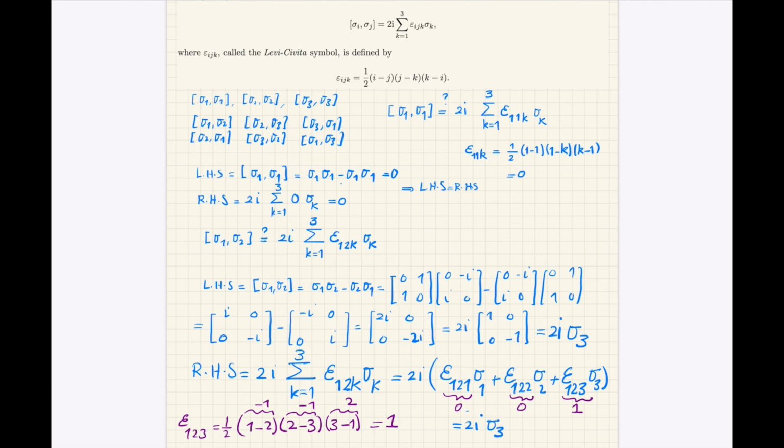But then if you compare this one and this one, you see that the left-hand side is exactly equal to the right-hand side. You can immediately convince yourself of other cases, but this is very simple. Exactly, the calculations are exactly similar to this case. Okay, now we go to the next problem.